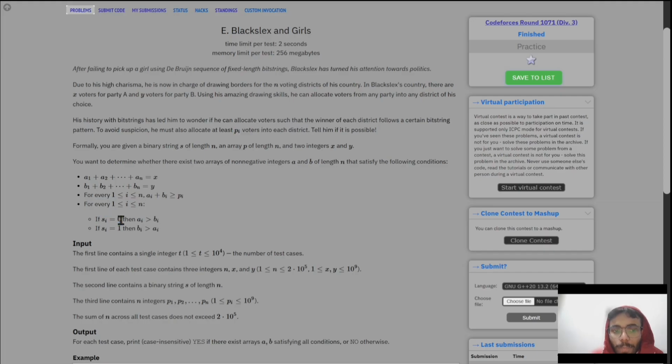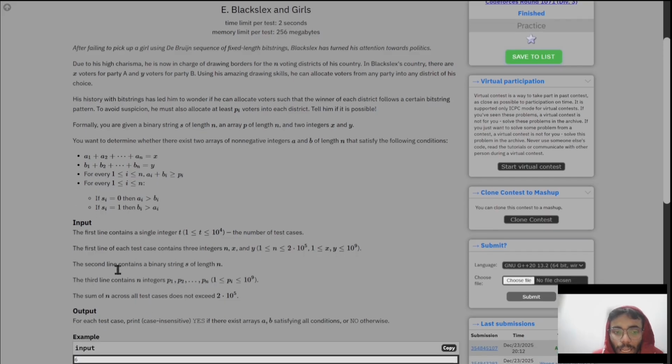And if the binary string says 0, means Ai is greater than or equal to Bi, means count of voters for party A is greater than count of voters for party B, means A will win. If Si is equal to 1, then Bi is greater than or equal to Ai. It means that count of voters for party B is greater than count of voters for party A. It means that party B is going to win.